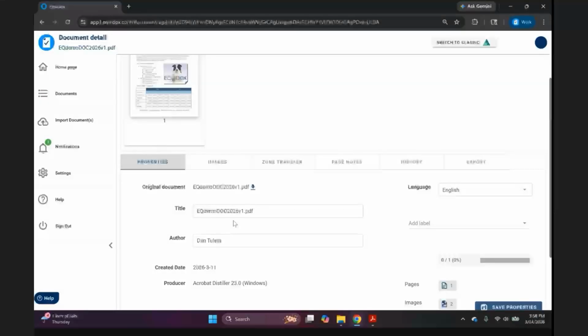So what Equidox will do in the event that your document doesn't have a title is to avoid leaving it blank, it will take the file name and it will plug it into the title field for you. This is purely an effort to not leave the title field blank, because if it's blank, your document is automatically deemed to be inaccessible. Really, nothing else matters beyond that point.